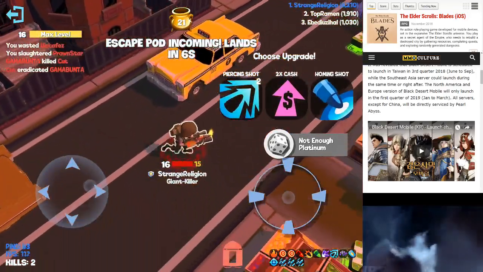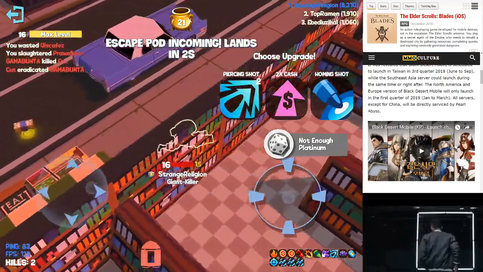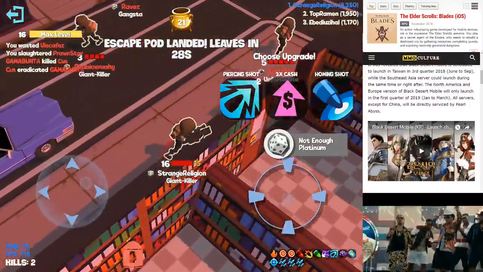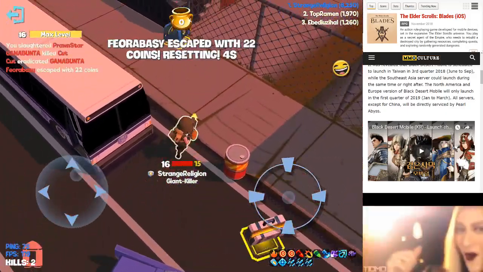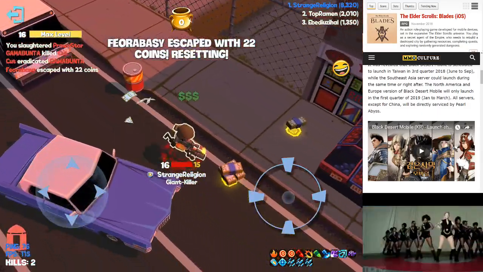Now, there's no reason for me to pick up cash anymore, so I should be basically just going for kills. Again, we only managed to pick up 1 damage and 2 crits, so we're lacking a vast portion of perk-based damage. But I'm going to pick up homing shot here, just for the hell of it. But we are max level, and now we will be going for nothing but kills.